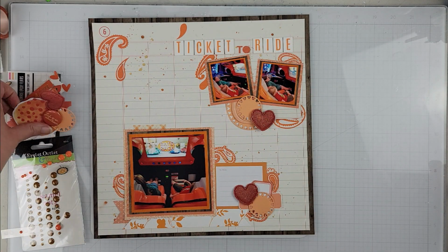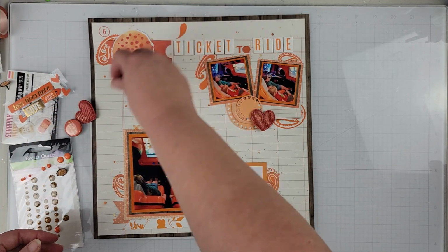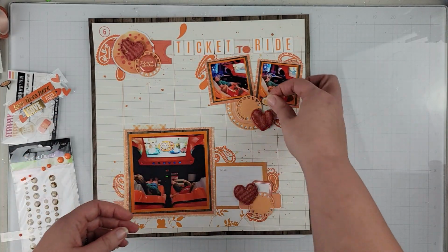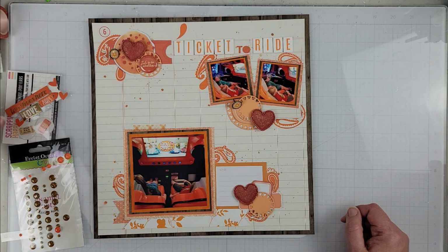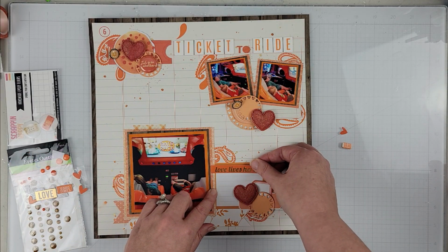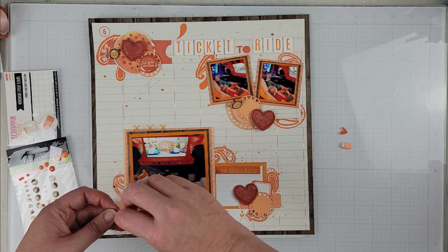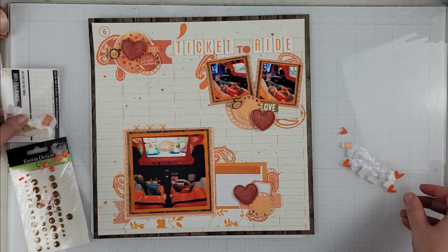And these little circles that have, I don't know if you can tell on camera, but they are like a little Mickey head. Those are from, I want to say, is it Craft and Ink? Something along that line. I forget. She has an Etsy shop, and she has lots of Disney related items. And so that's where that die came from that I cut those out from. So those are going to be used in each of my clusters to hold a piece of flair.